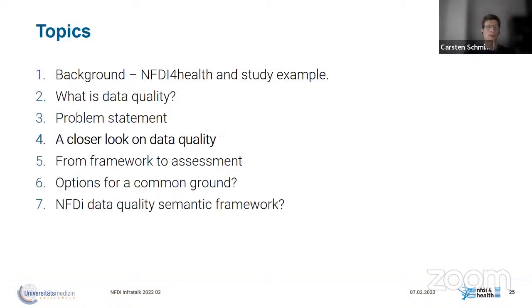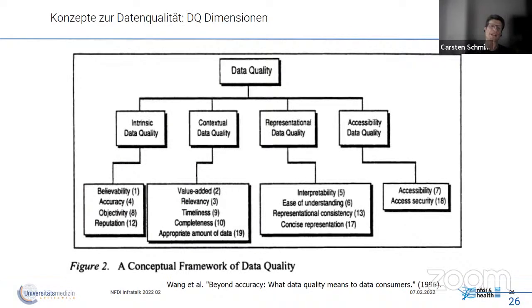So let's have a closer look at data quality. There have been very many different approaches, and some rather put together views from different fields of research, where, for instance, here, work from Wang distinguished intrinsic data quality and contextual, representational, and accessibility aspects. And it's a little bit more interesting to look down to the bottom line in here, where you see mentions of accuracy, objectivity as a resource, and reputation. It's a rather soft term, but depending on the field, something like this may play a role as well.